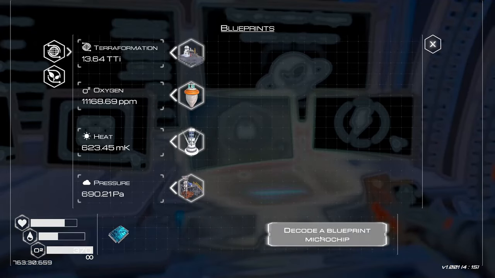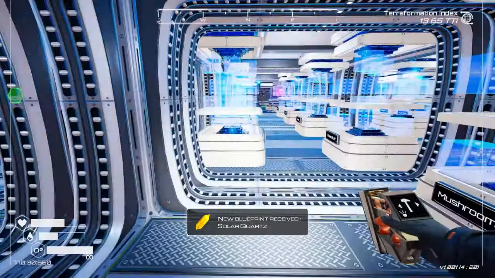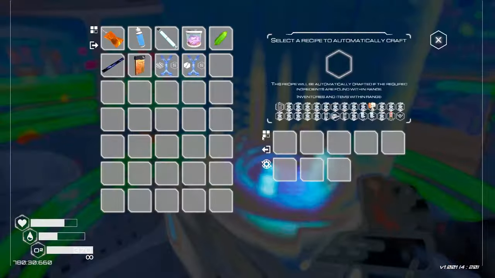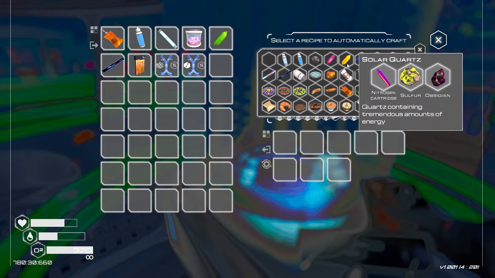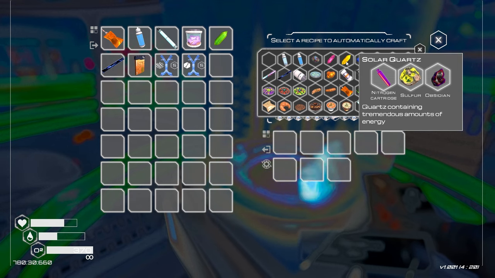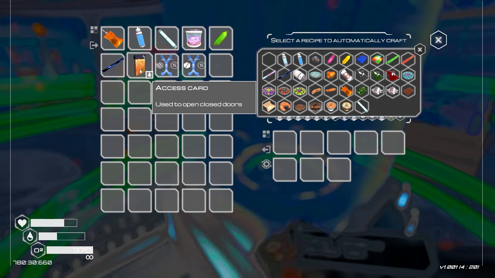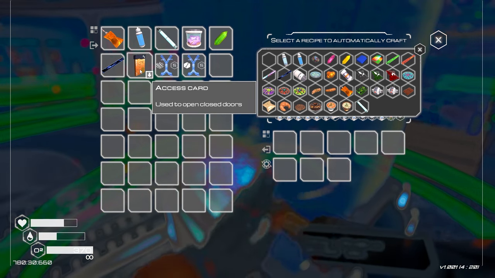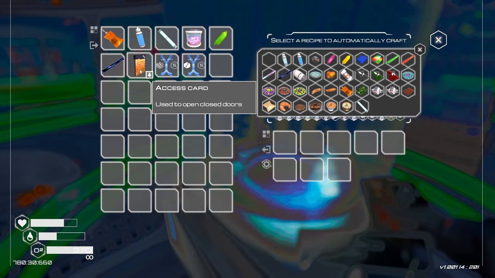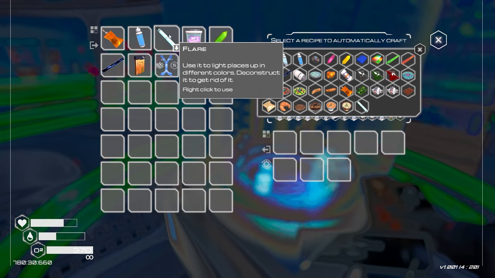Alright, well, let's unlock that. Sweet, now I know how to make solar quartz. How's that work? Oh, that's easy. Nitrogen, sulfur, and obsidian? Oh, that's not bad at all. Oh, I have you. We can probably destroy that. Deconstruct to get rid... oh, okay.